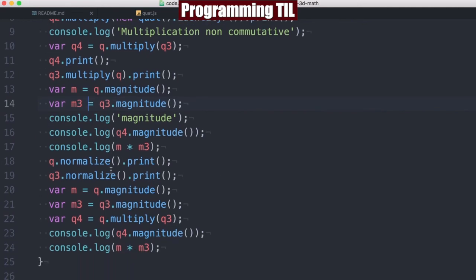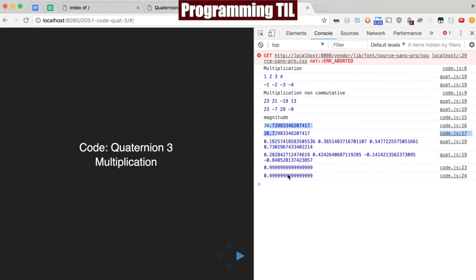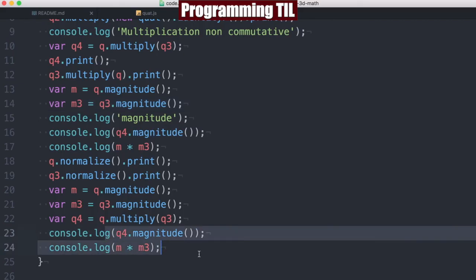Also note that when you normalize them and you compare the magnitudes, it's also the same here. So obviously floating point errors and all whatnot, you're going to end up with stuff like this as opposed to a single one when you're dealing with unit vectors. So just make sure you pay attention to that in your language of choice. This is obviously JavaScript, so it has all sorts of funkiness with itself.